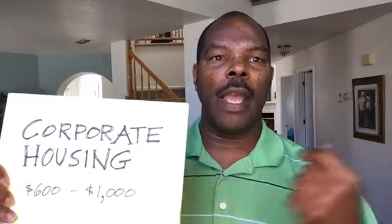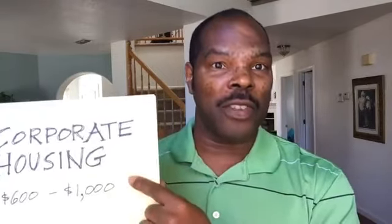Whether you own it and have a down payment, or you rent it from someone else without a down payment, by changing how you operate you can increase the cash flow you get out of that place. By going from traditional landlording to furnishing the place and getting business travelers involved, you can make a thousand dollars a month extra.